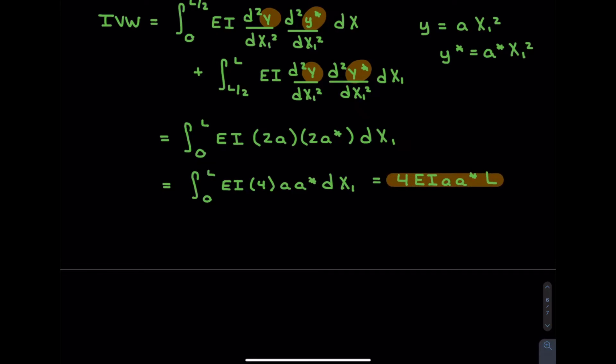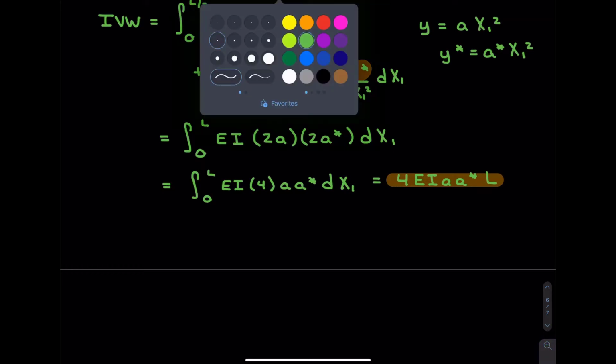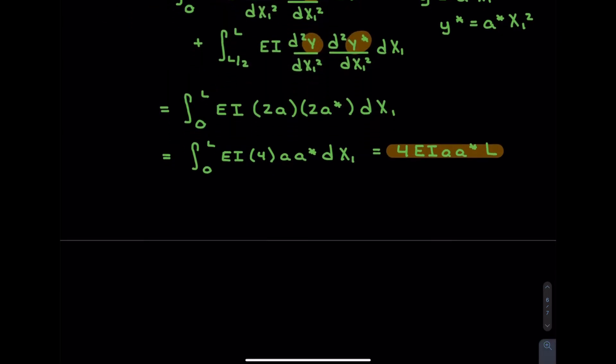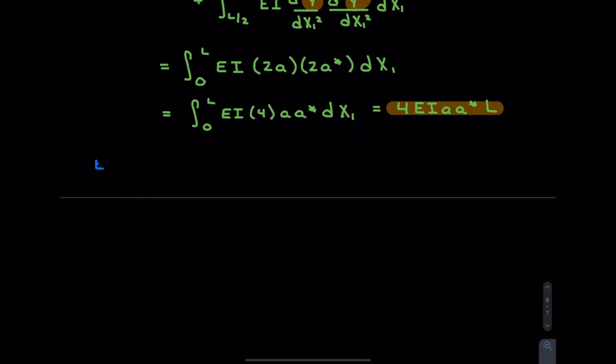All right, so again, this will be the easier of the two. The only trick here is realizing that this is actually two integrals, and what we had to realize is, oh, since the y's in both integrals are the same, we can make it one integral. Now, when we get into the external virtual work, this is where things are actually going to get a little bit complicated. So I'm going to write EVW, and this is going to be equal to two things. The first one is the external virtual work of the first region, and then the second will be the external virtual work of the second region.